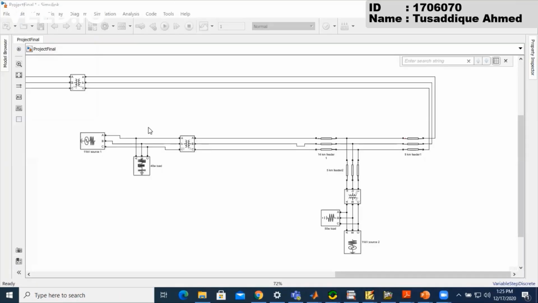Now comes the load part. The load part is connected with the output of the wind turbine power plant through a transformer. This transformer is a step-up transformer, as power transmission lines require high voltages to decrease power loss through these lines. Feeders are inserted here as transmission lines to supply electricity to industrial loads and substations. The substations are connected with the grid through step-down transformers to supply electricity to local loads.